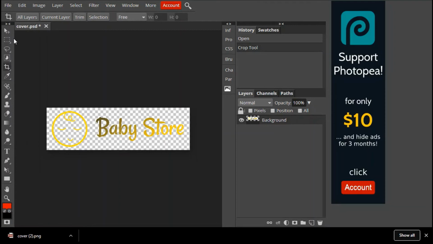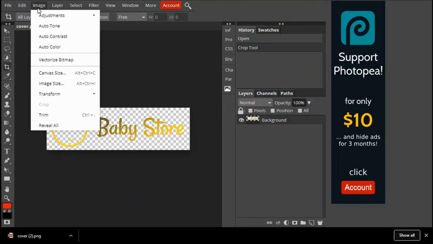Okay, so you can do all different kinds of things here. There are different kinds of features, somewhat similar to Photoshop, okay? So you can make your icon look better. You can even, if you go here, image, you can resize the image size, the canvas size, you can transform it, you can vectorize this bitmap, okay?